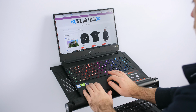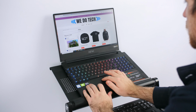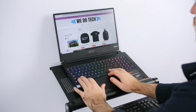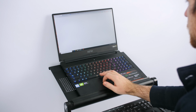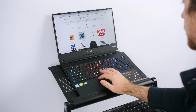And the laptop stand, you don't have to worry. It does go up to 6 kilograms. Currently, I have the Aero 15 Classic on it. It's quite light, it's around 2 kilograms, and it is a 15.6 inch size, so you guys can see there's a lot more space that's also available if you do have larger and heavier laptops.